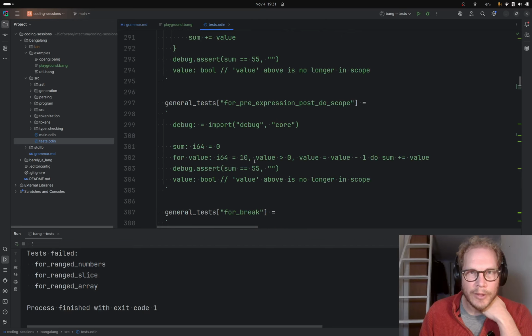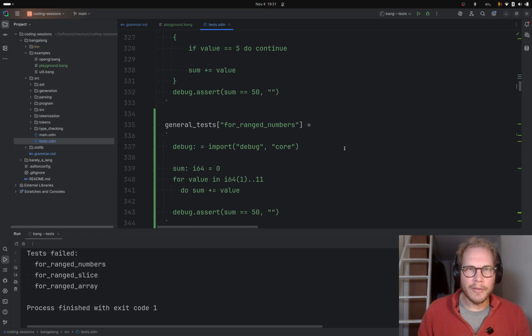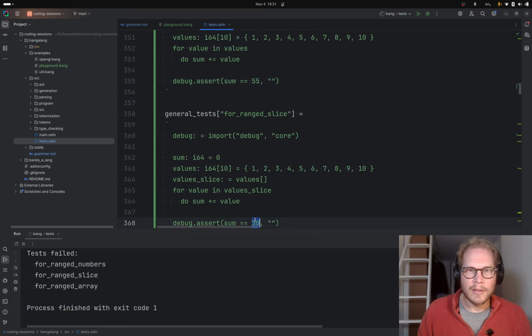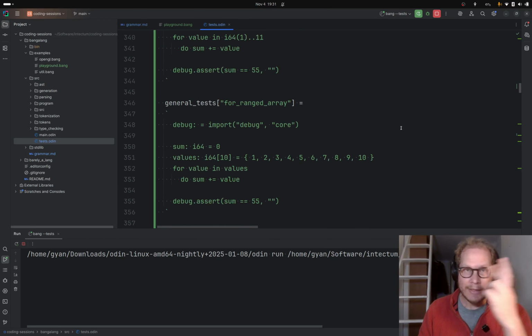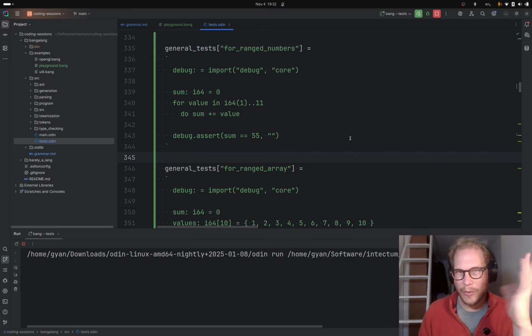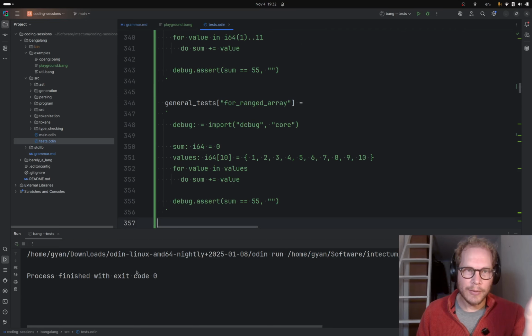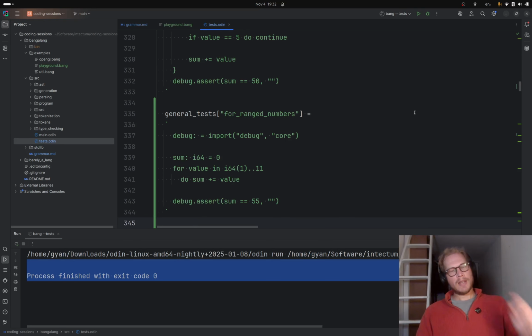So what is it normally? 50, 55? 55. Let's try that. Fingers crossed. Well, these general tests normally happen pretty early on. The order is not deterministic, but the general tests are the first things that I run. So yeah, okay, we're all good. Okay, happy.